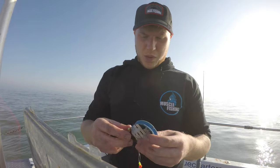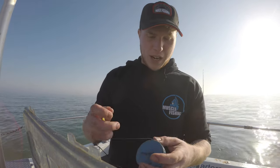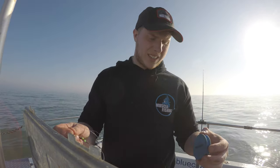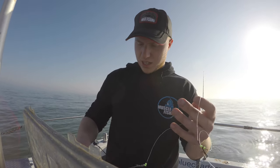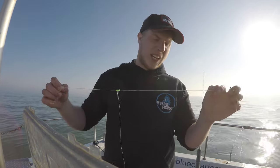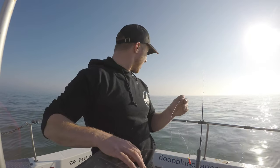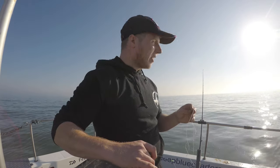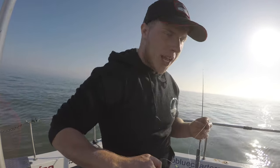Right, boys and girls, we were very fed up with the dogfish. We haven't been excited by them all day, but we're trying a last ditch attempt to get something which isn't a dogfish for you guys. We're trying our very hardest. Unfortunately, there's just a lot of dogfish out there. We're in a lot deeper water now. There's a bite on that squid straight away. No prizes, guessing what it might be.